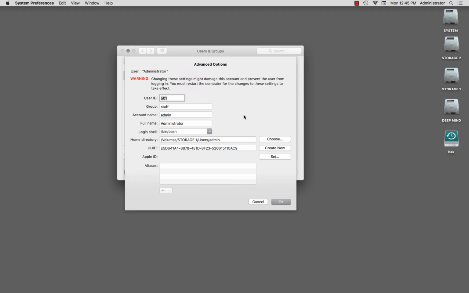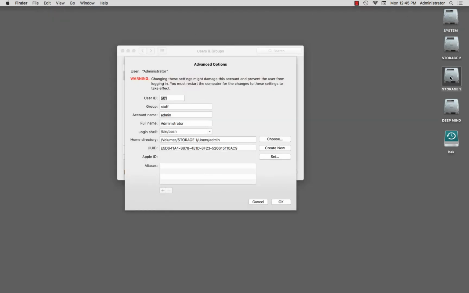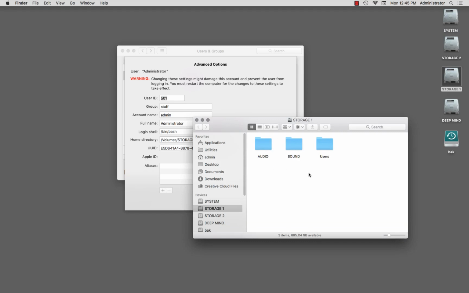Basically, if you're on a Mac and you have everything backed up and you're ready to trash your system or have some serious problems, you can copy your users folder that comes with the initial system install into a separate drive like I have done here.